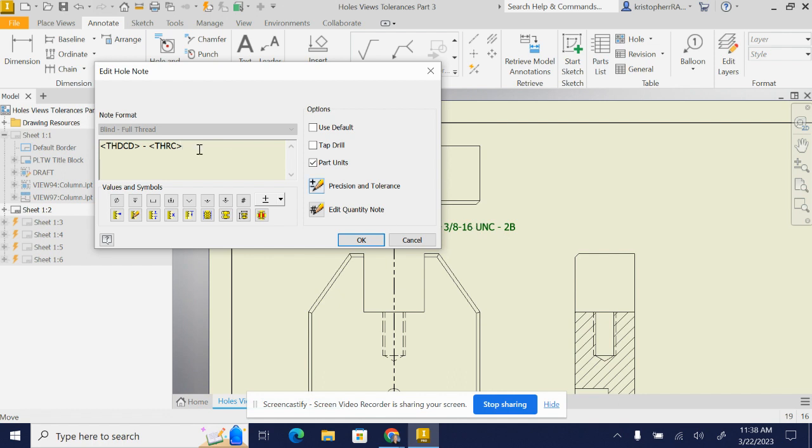So I'm going to double click. I'm going to delete this portion right here, because that's that -2B. And on the second line, I'm going to add a symbol for depth of, and I'm going to put in 0.750.